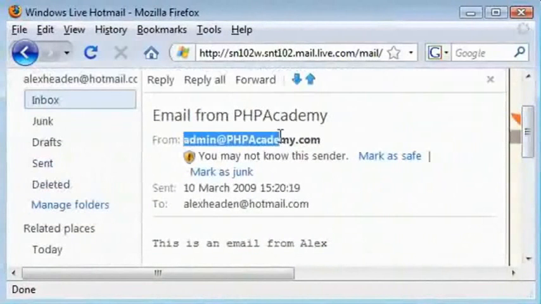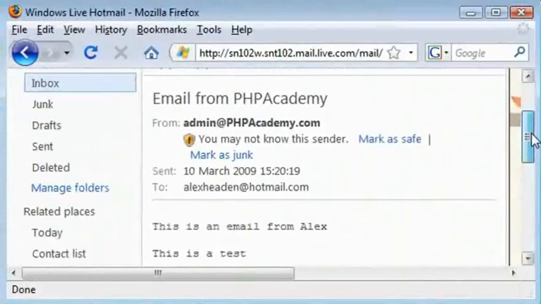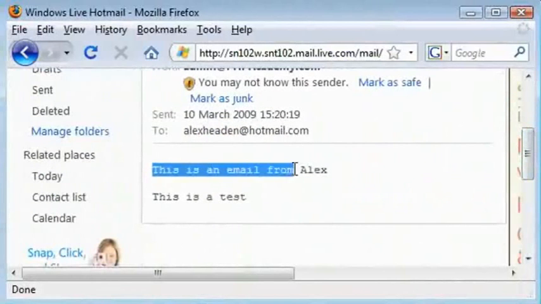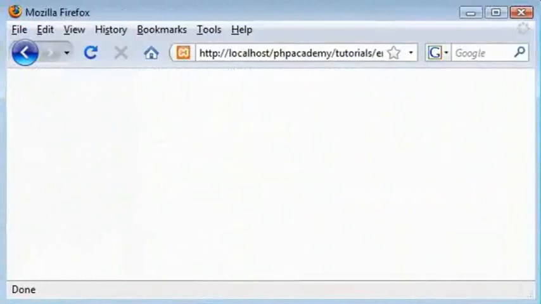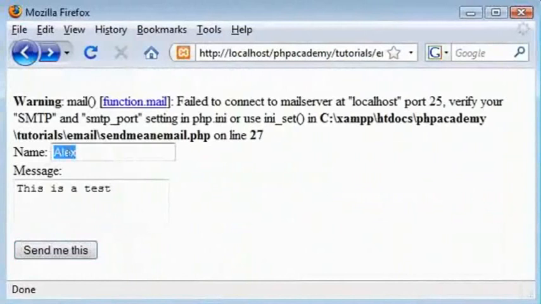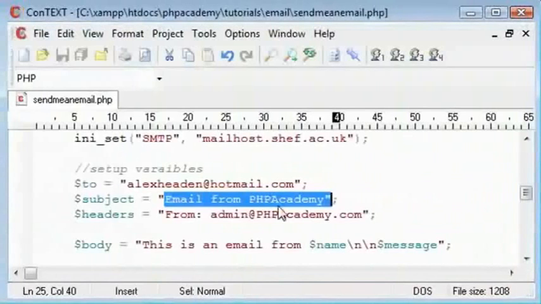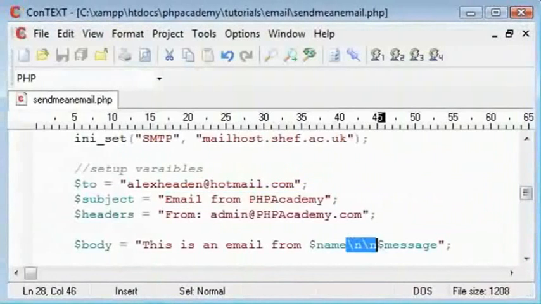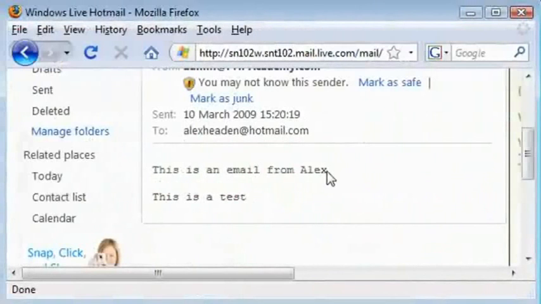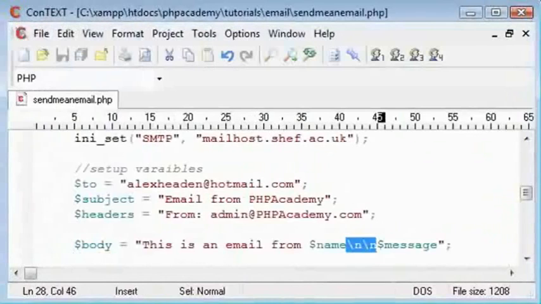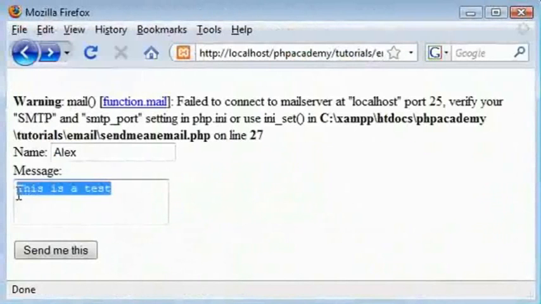You can put this as from Alex or from PHP Academy. And then we have, this is an email from Alex, which is a name we gave inside the form here. And then we have two line breaks which are present, 1 and 2. And this is a test, which is the text I put in there. So that's the mail function working by using my university's mail server.